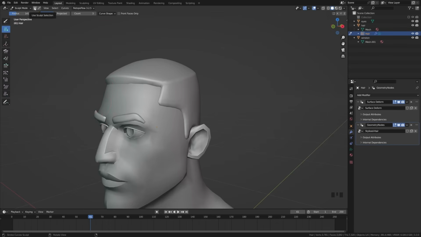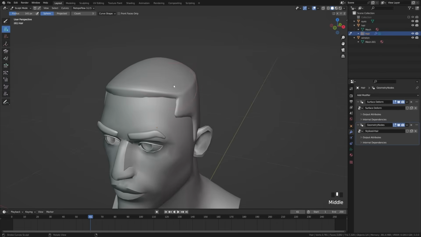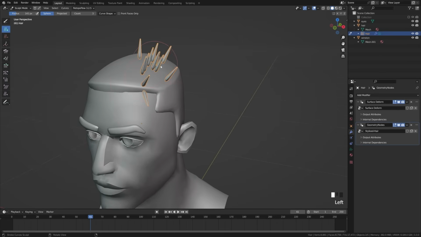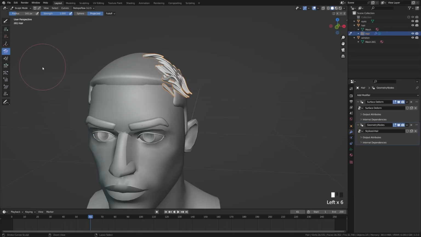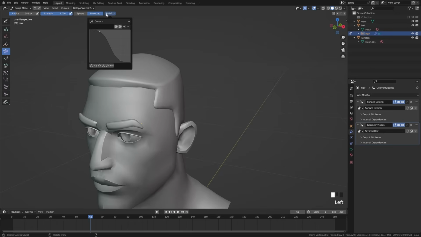Up here you can use a sculpt selection. We'll go through that later as we begin grooming our hair. Here we have a sphere or a projected section. So sphere will give you a spherical fall off, giving you a much more natural fall off. I go ahead and add these. Let's go ahead and take a look at how that works. You can see how we begin scraping there, whereas projected is going to fly through all of the hair there. So that's the difference there. Over here on the fall off option, you can change that as well.